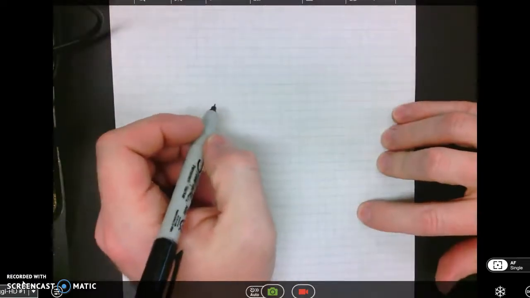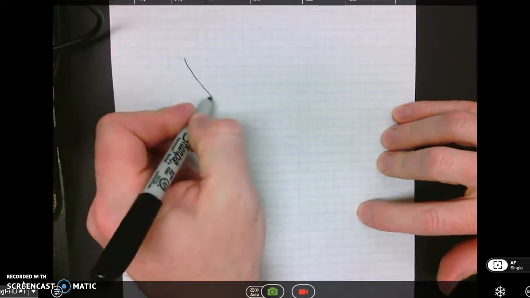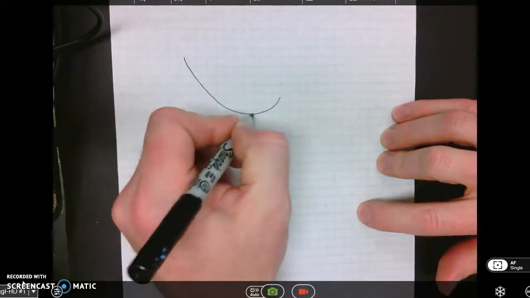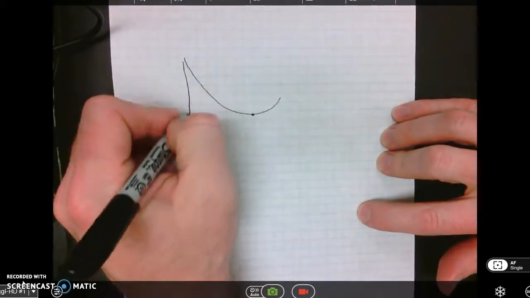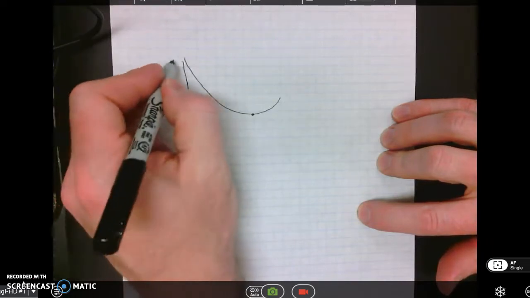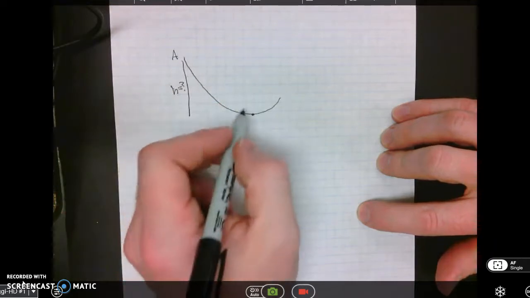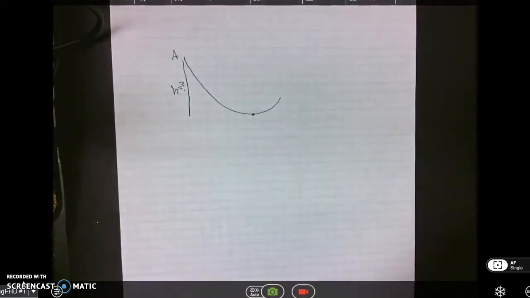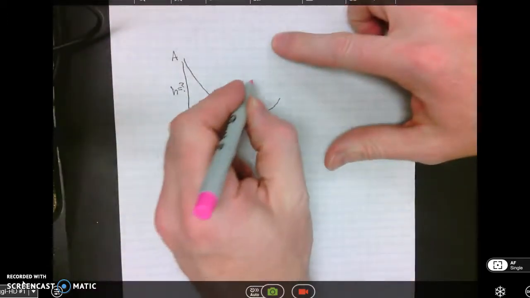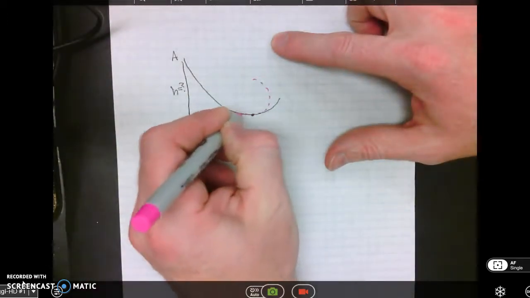So here we go. First thing you need to do, you need to talk about point B, which is the bottom of the hill. Up here is A. You need to get a height there. You can't do that first until you know how fast you're going here. How fast you go there is controlled by two things. Number one, the radius of the curve at the bottom.